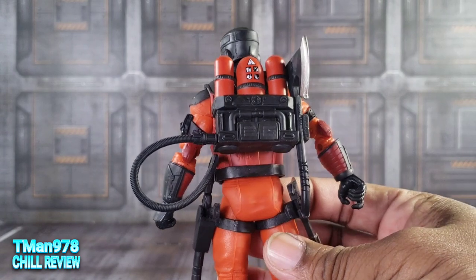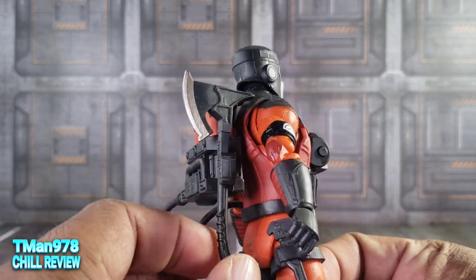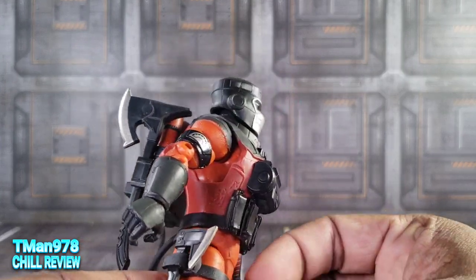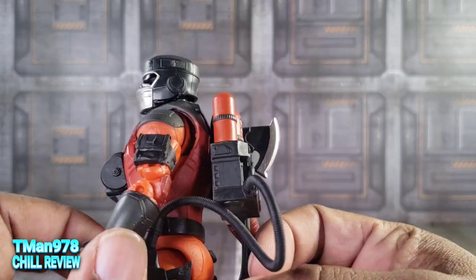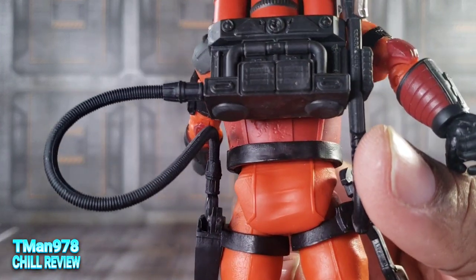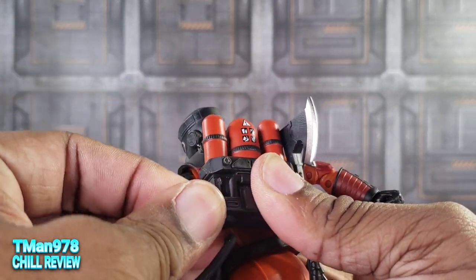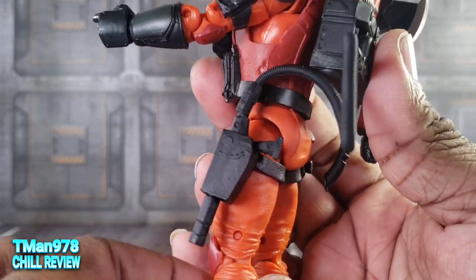You may have noticed all his accessories are on his body right now. This isn't like Gung-Ho — you can actually lift this up. You also have this one right here, hooked in here. And he has his hose, which — since I've been purposely not watching other people's reviews so I can get a feel for this on my own — the hose comes separate and attaches via a long peg right there.